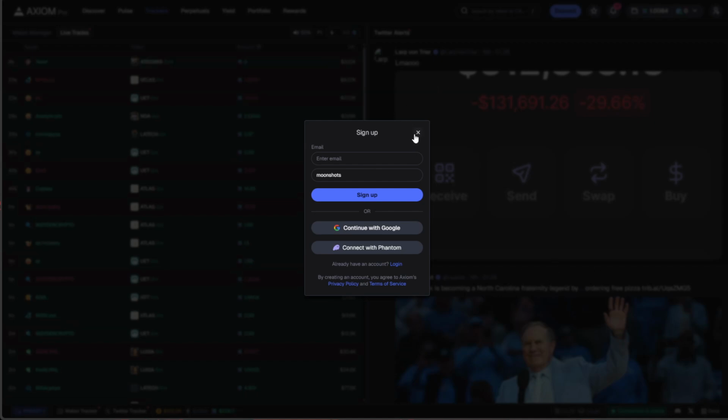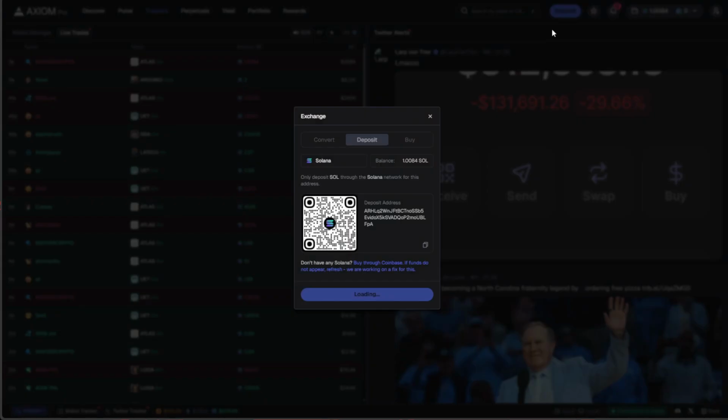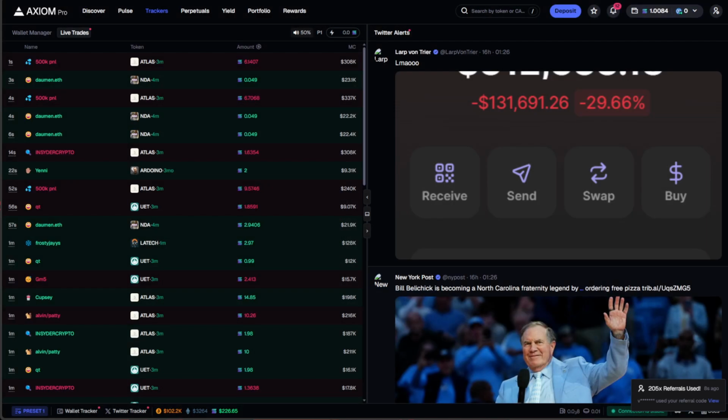But yeah, once you've signed up, you're going to get your key. You're going to want to save your key, store it in like a secret location. It's going to be like a phrase or a key, whatever you want to call it. You're going to want to obviously store that in a safe location. And after that, you're going to want to go ahead and click deposit, and then deposit money to your actual deposit address, as you can see here. So I can just go ahead, copy that, and deposit it from my crypto exchange.